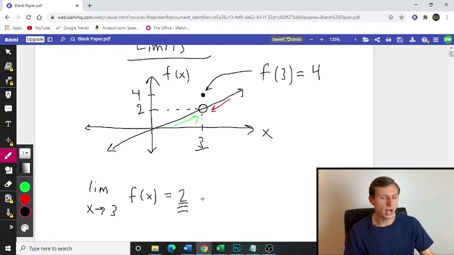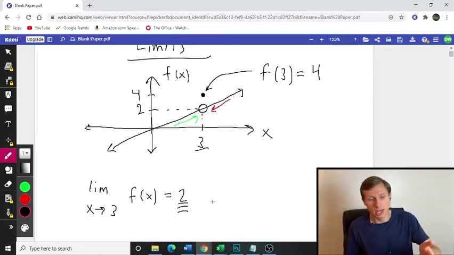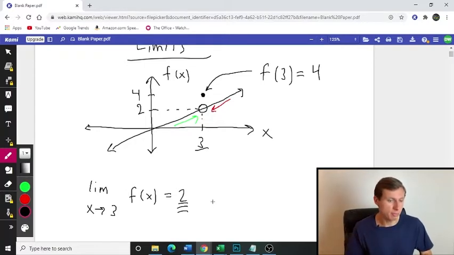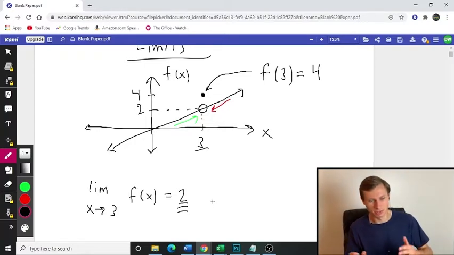And you may be wondering, well, why is that? Why do we even have this limit notation? Limits, I think, are important for 2 reasons. 1, they account for holes in the graph, like we can see here. And 2, they account for vertical asymptotes, as you'll see later. And of course, there's a lot of applications with limits, especially once you start getting into the limit definition of derivative. But for right now, the biggest thing you want to think about is the reason we have limits is specifically because of holes in the graph and because of vertical asymptotes.